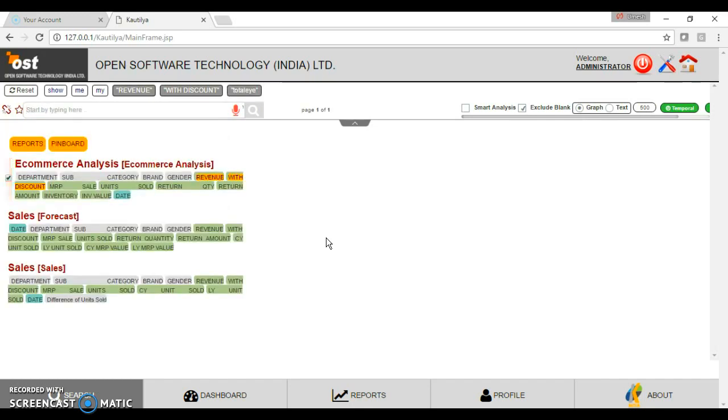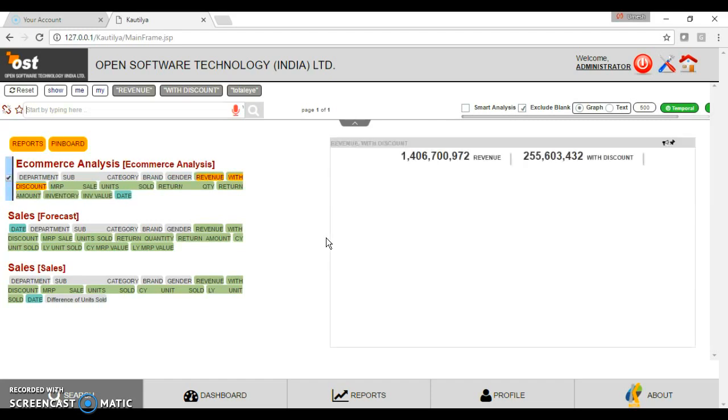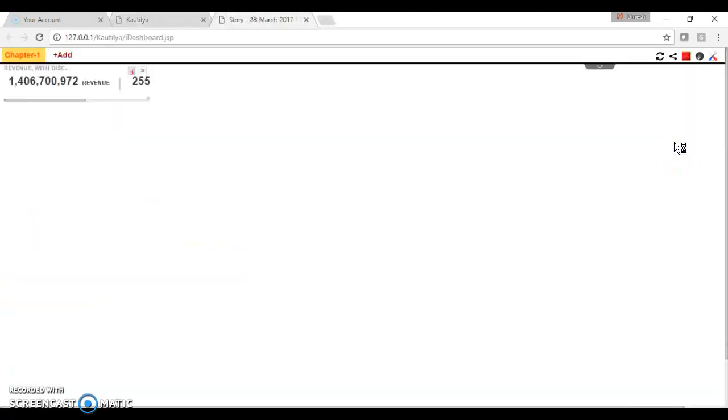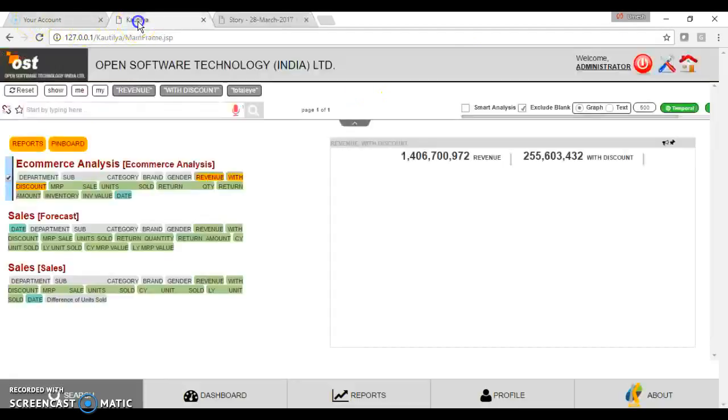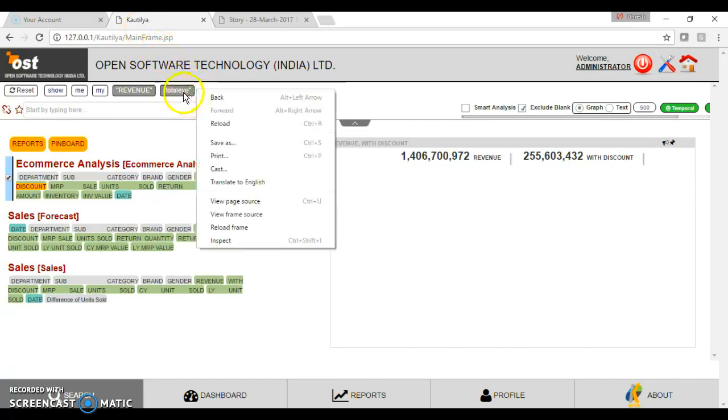So immediately this will pass through all the data that I have available in my reporting system and say, well, you have this revenue which is 1.4 odd million and the other one which is $250,000 plus. If I like the visualization that I get and the answers, I can simply click on this button and take it across to my dashboard. I can come back to my first level of visualization and say, okay, this is good. I'm being able to see my revenue with discounts being shown over here as a total.